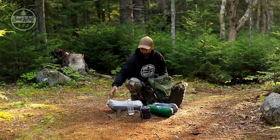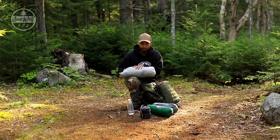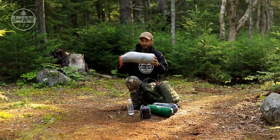So what I like to do is take my tent. This is the Nature Hike Vic 1. This is the same size as pretty much every single one-person backpacking tent on the market. The exact same size right here as the MSR Hubba NX, which I also own, and it packs down the same size. So this is a very common size for a one-person tent.